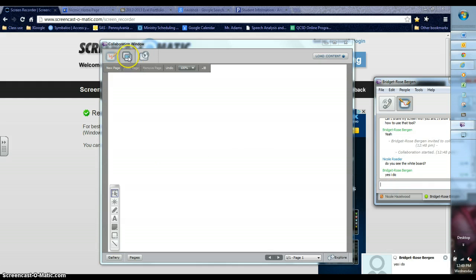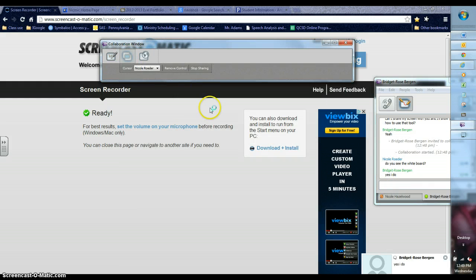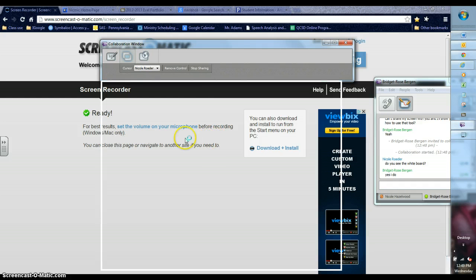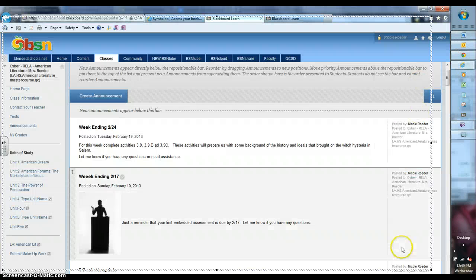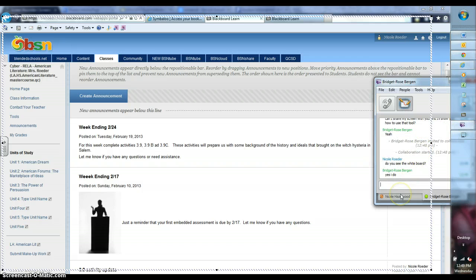Okay, so now I'm going to share my screen with her, which will come up in a little box, and I'm going to expand that. We're going to look at the class. Okay, get this window back up.